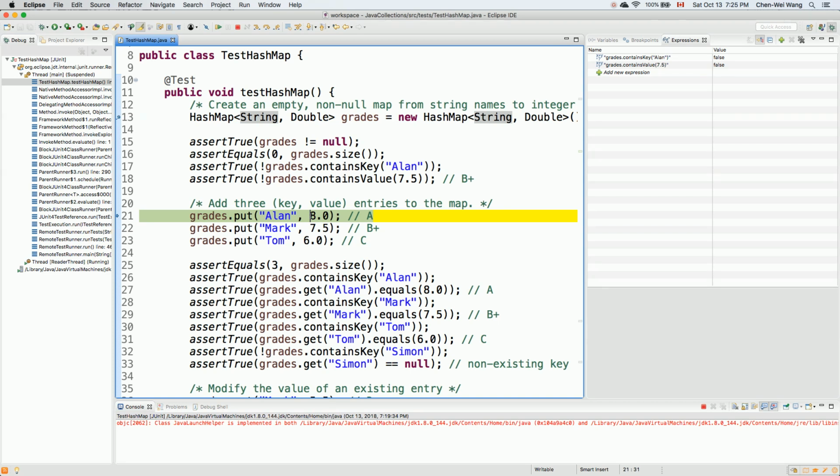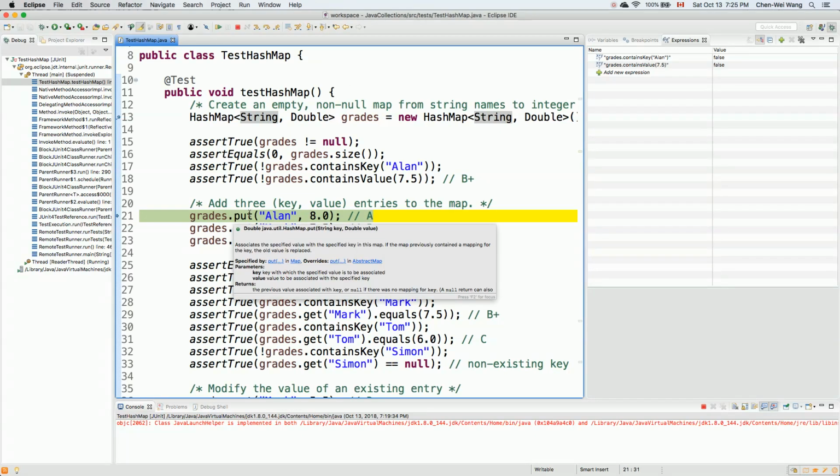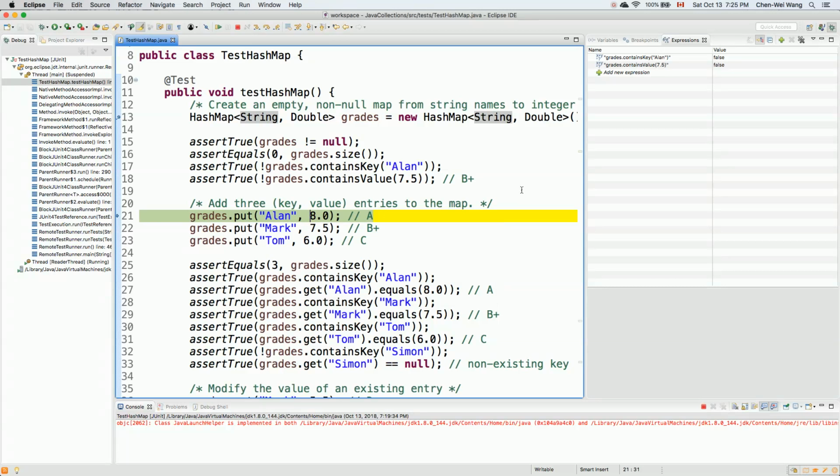But for you as a user, you just have to know they actually do a very seamless transition between primitive double and reference type Double. So now we are saying that ln is going to be getting an A for the grade, so just 8.0. As soon as we hit this line and execute it by saying step over, what's going to happen conceptually? Let's see, and then we'll verify that with the debugger.